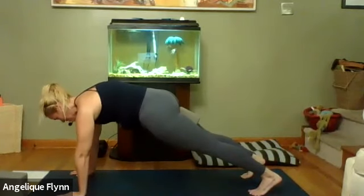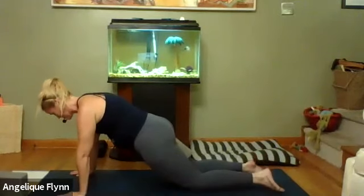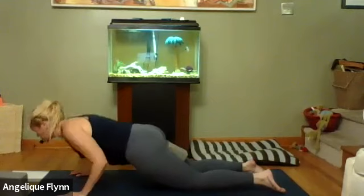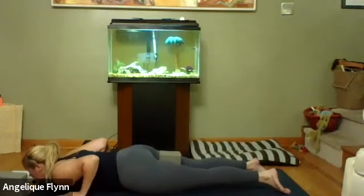Press down into your hands. Take an inhale here. Exhale, lower your knees down to the mat. Try not to lose your block. Then squeeze your elbows in towards your ribs. Lower your chest and your chin in one piece down to the mat. Squeeze your inner thighs. Keep the tops of your feet on the floor.